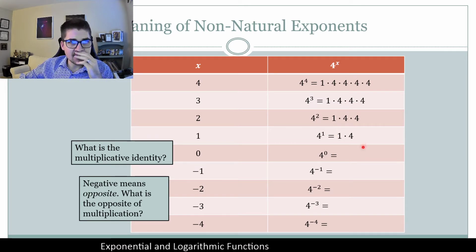And notice that in each of these, I have a 1 here. And really this is kind of an explanation of the fundamental 4 to the 0 power. Why is that 1 and not 0? Because if I have one 4, that means I have one of them. 2 means 2, 3 means 3, and they're all in a multiplicative succession. But if I have no 4s, usually nothing is nothing, right? Nothing is 0 in math.